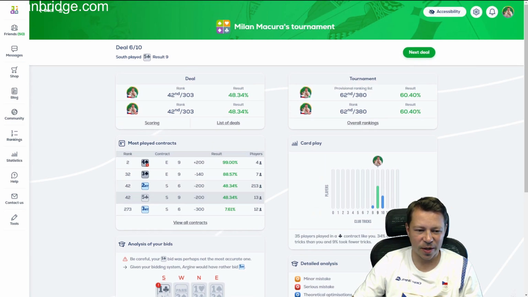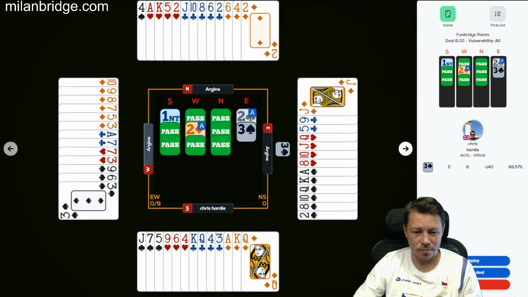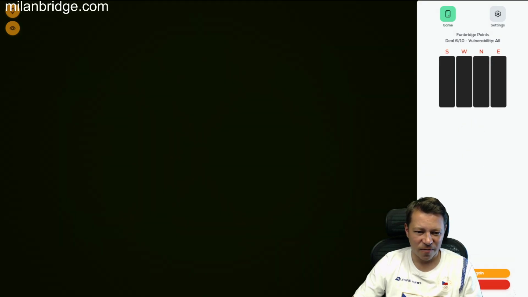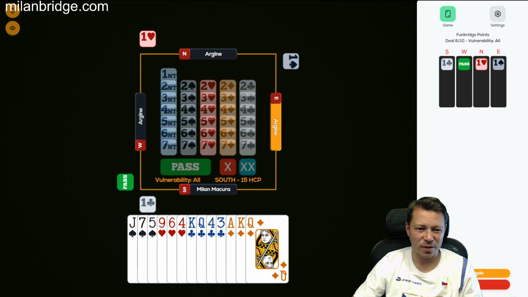The majority of players went down twice from 2 no trumps. So see, 4 clubs would be close to an absolute top score. Because 140 is already 88. Everybody opened a no trump. So how about if I pass 3 spades? Would partner bid 4 clubs?